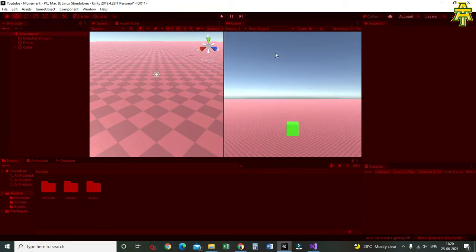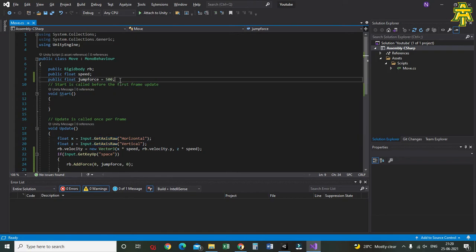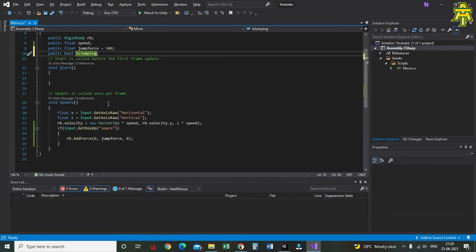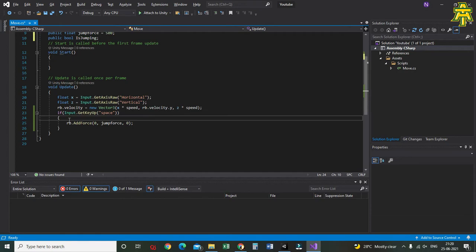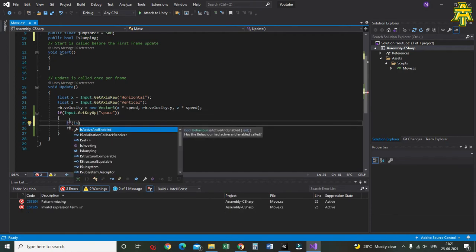It's working, but right now we can jump as much as we want. So in order to fix it, open up our movement script. Now create a boolean called jumping. Now inside input.getKeyUp space method, type in if is jumping double equals false.